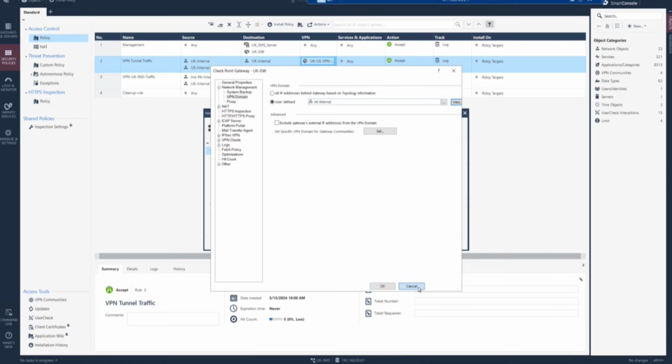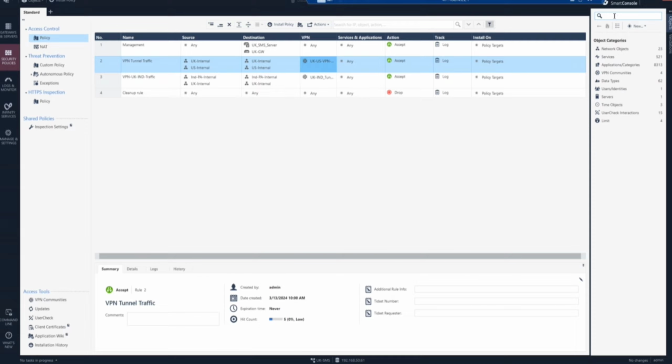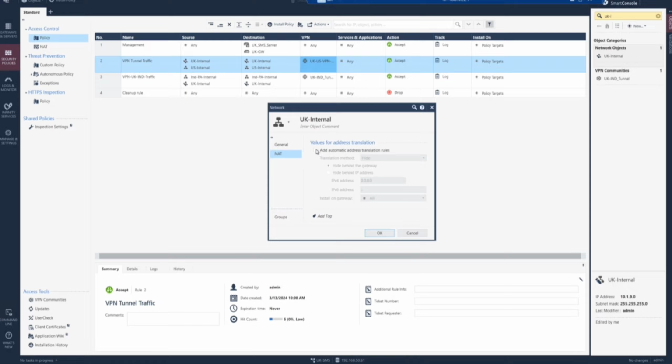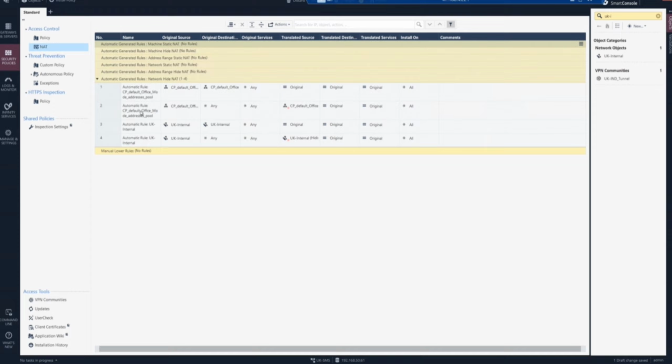So let's try to check this UK internal, this guy, and I want to go to the NAT, and I want to just do this, hide behind the IP address of my external IP address. So basically what it will do, it will create a NAT rule, if you see here.